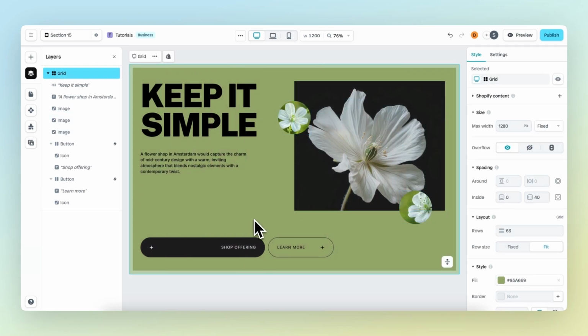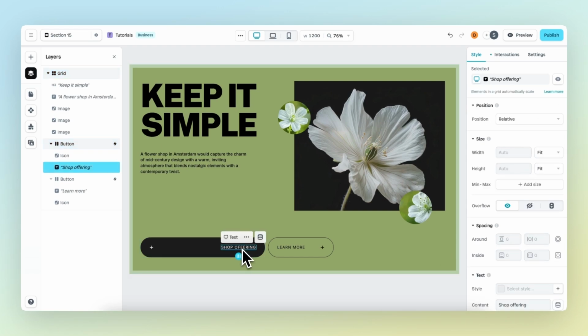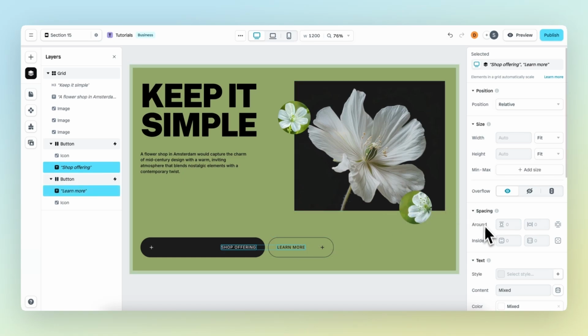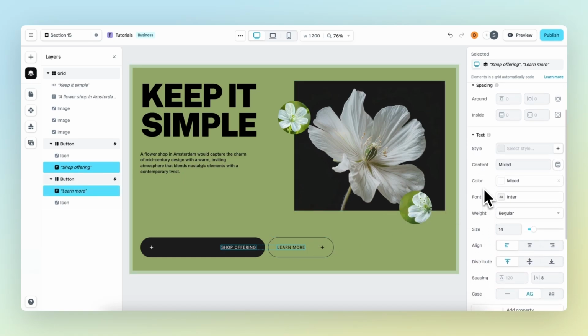When multiple layers are selected that don't share the same properties, for example, the color of certain text elements, you will see a mixed value of that specific property. So when we select this text element right here, which is a white text element, and then select this text element right here, which is black, you will see a mixed value at the color property.